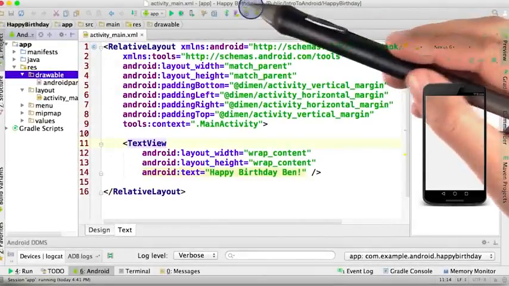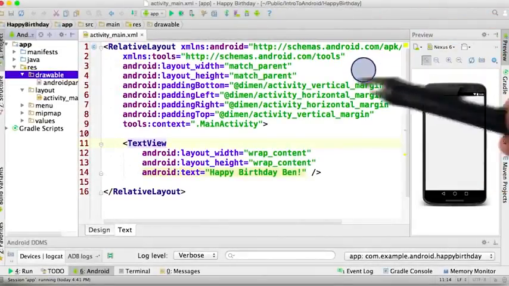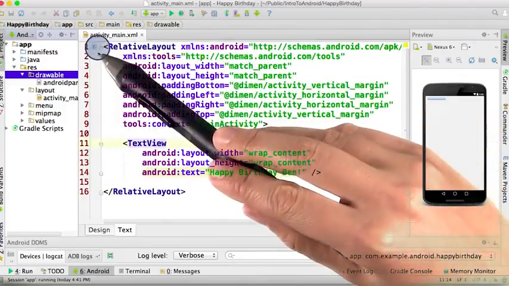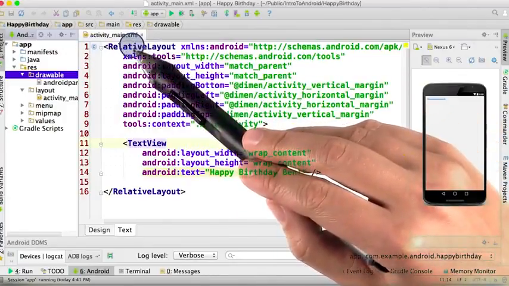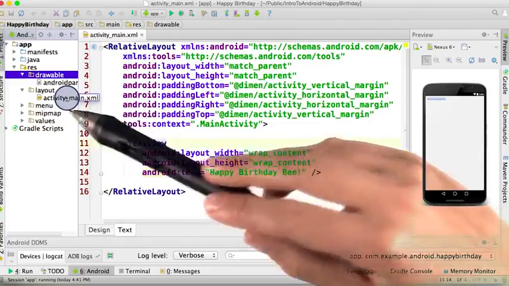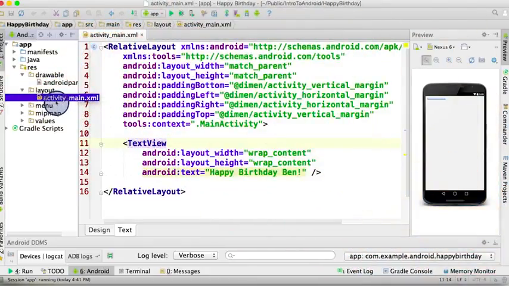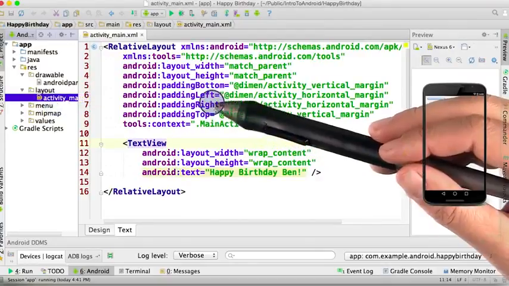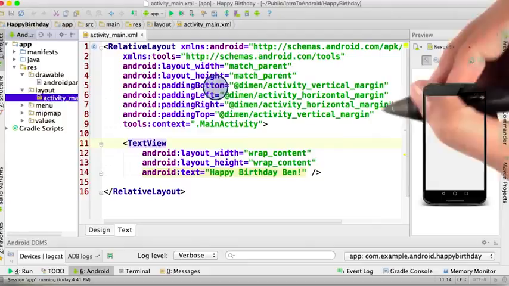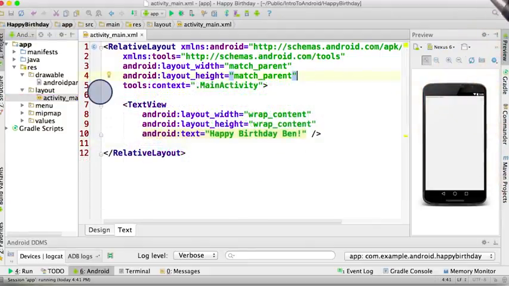Okay, so this is my happy birthday application code. Specifically, I'm looking at the file activitymain.xml, which is inside of the layout folder right here. So make sure you're looking at the same file. Now, one of the things that we needed to do was remove the padding, and I showed you how to do this in the video, but I'm going to do it again. These four attributes right here, I'm not really interested in having right now. Okay, so that was pretty easy.